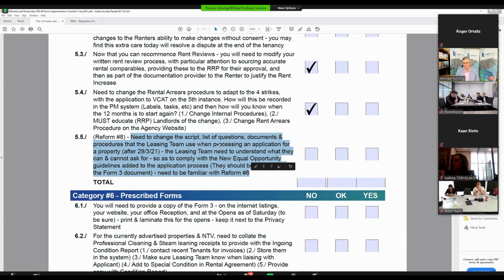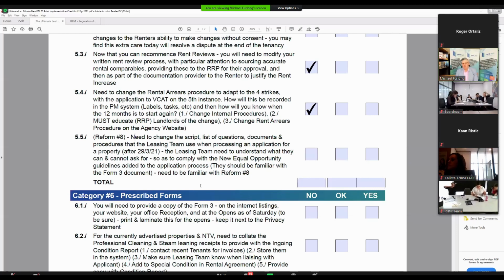Now, if you haven't already changed your application form, that needs to be done, particularly if you're using a paper form. If you haven't done some training and you haven't changed the script and your internal processes with your leasing team, again, it becomes a no. If it has, well done, because you definitely need it. It needs to be done before you finish off this afternoon. Don't just say it. Make sure you've got it written. I would be writing out what you can and can't say to a tenant. That also applies on Monday morning when you start receiving application forms.